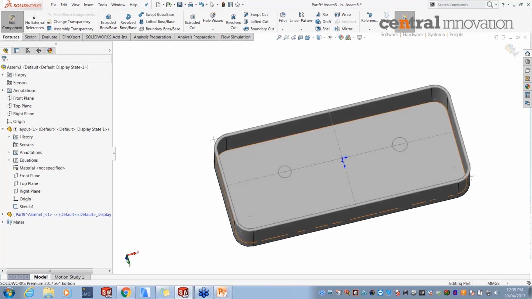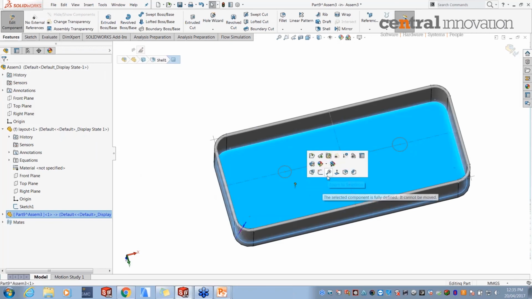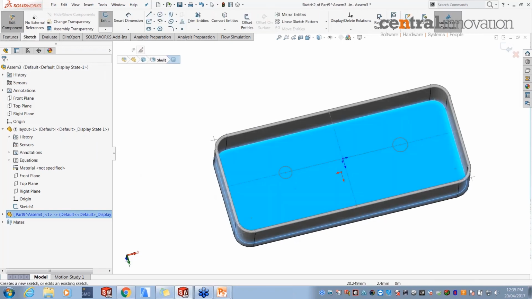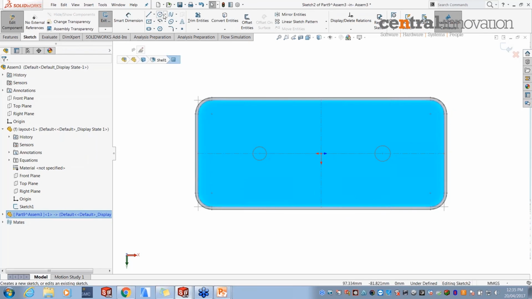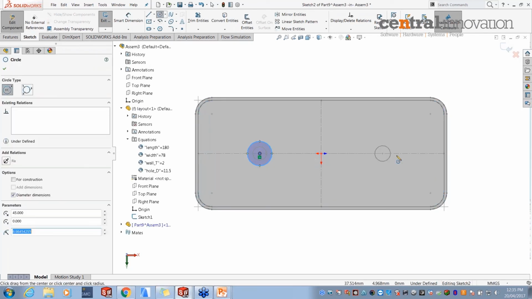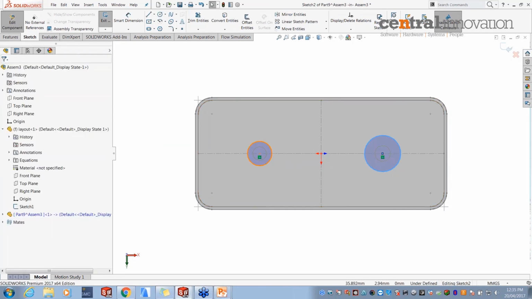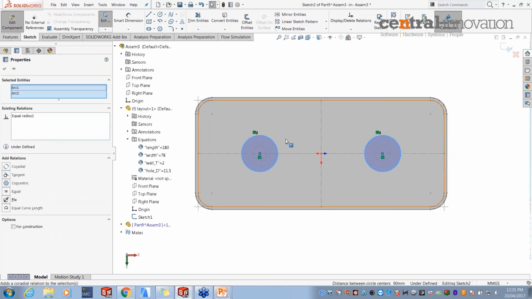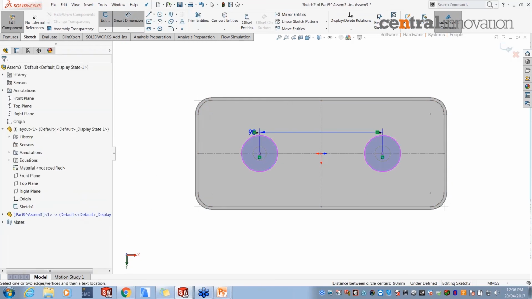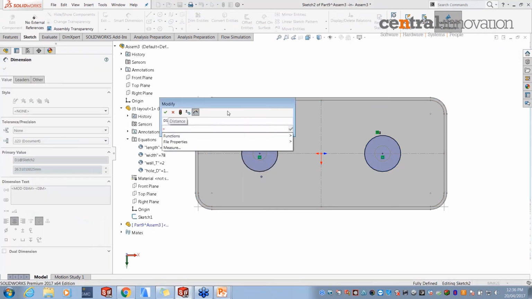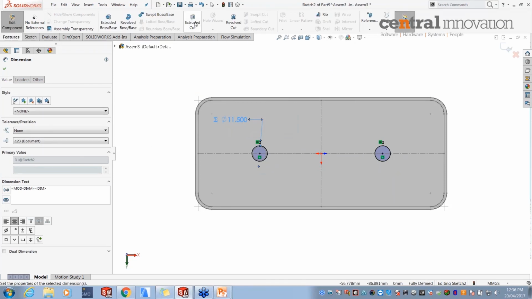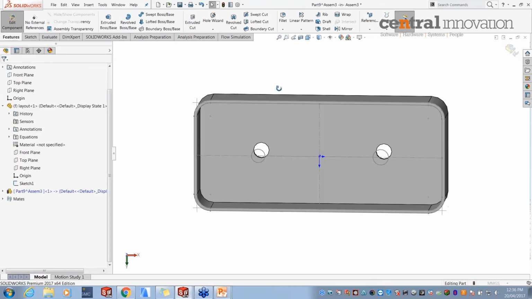So similarly, if you want to create some holes in it, I can actually create another sketch, and you can always use convert entities, or you can simply use, let's say, 2 holes, and I'll make sure these two are equal, and I'll link that to the global variable of the layout part. Smart dimension, equals, and make sure the feature tree is active of that part. Go to hole diameter, click OK. That's done, and create a cut feature based on it. It's done. So I've created one part, done with it.